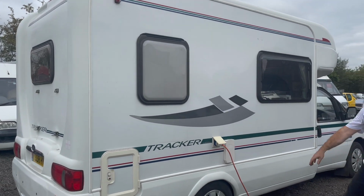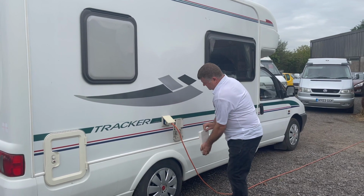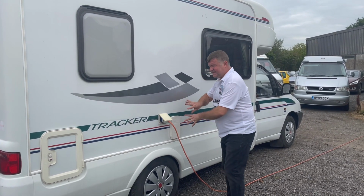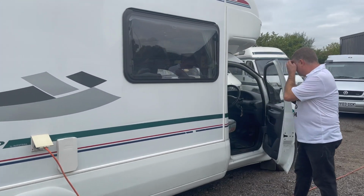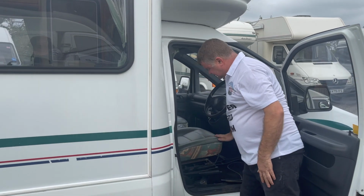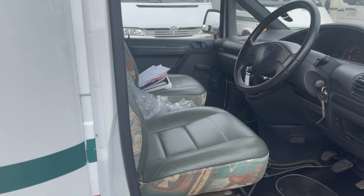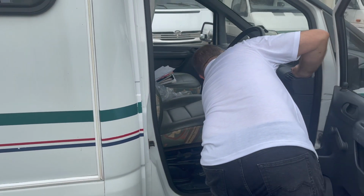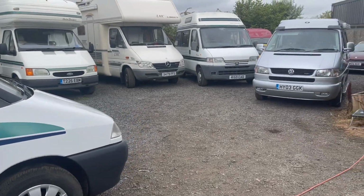2001. So we've got the mains hookup lead here, and we've got the vent for heating the hot water on gas. It's even got, just take the cover off there, lovely seats, and both of those are kept in swivel. See if we can just get under the bonnet. But I'll take you further inside shortly.